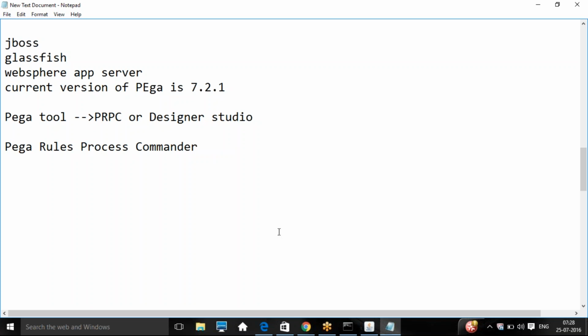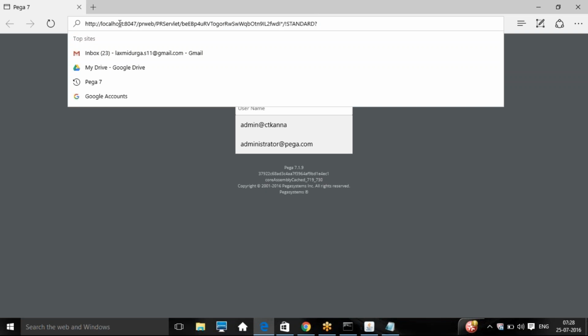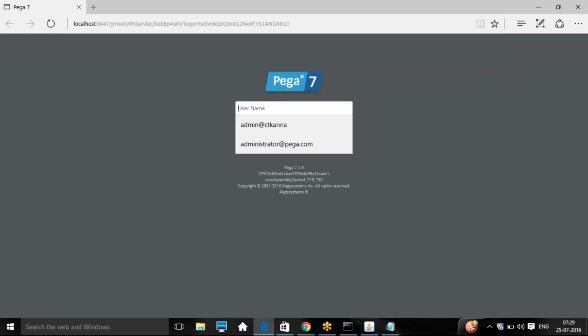Okay, so now let's move on to the login page. Once you double click on that login, you will get this login page. You can see the URL, guys. It's a personal edition, it's installed on your personal machine, so that's the reason it is showing localhost. Did I make sense? This is your port number, whatever port number you keep during the installation, it will take that port number. PRWeb is an application which will be available in your Tomcat server. Don't worry about this, I'll show that also, but let us log in.